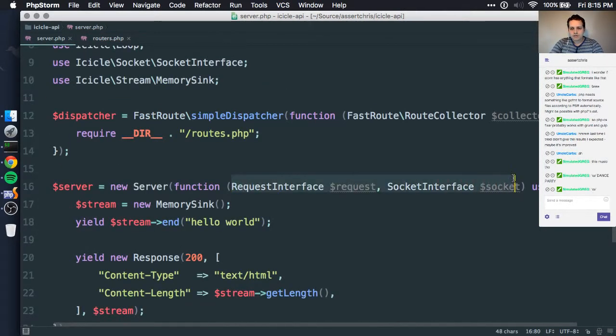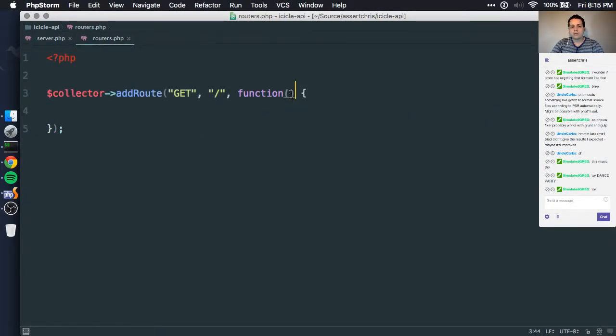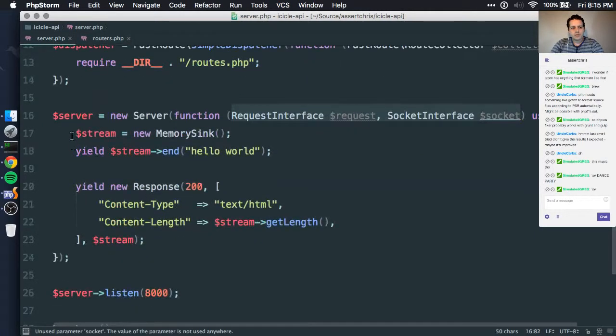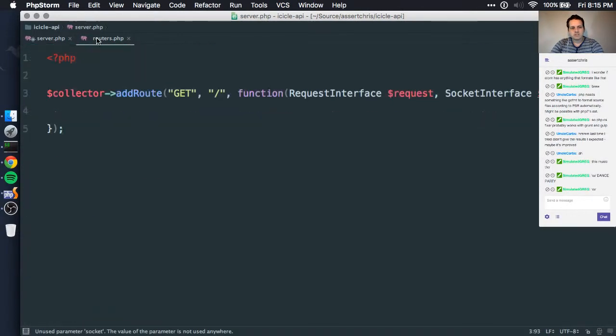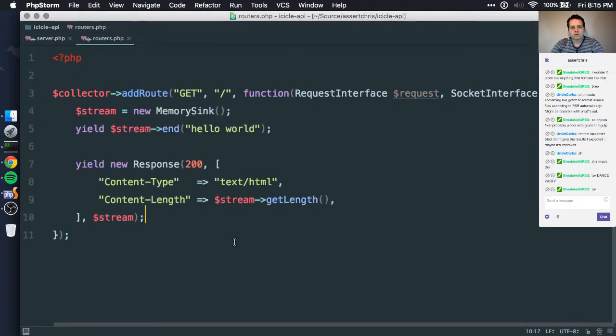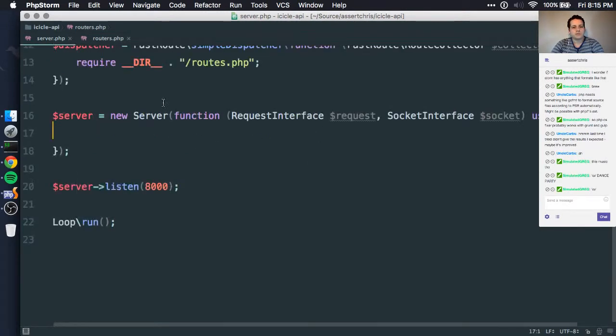For instance, I'm going to make sure that each route has access to exactly the same as what gets given for each intercepted request. Okay, and I'll show you how that works. It's not a huge thing. But then we can move this stuff in there as well, because this is just enough for one route. We don't really want to have this in our server hard-coded. We can move it here. That's fine. Also, if you do any PHP stuff like using Silex or Slim, this feels kind of like that, being able to embed responses to requests within callbacks and match them to a route and a request method.